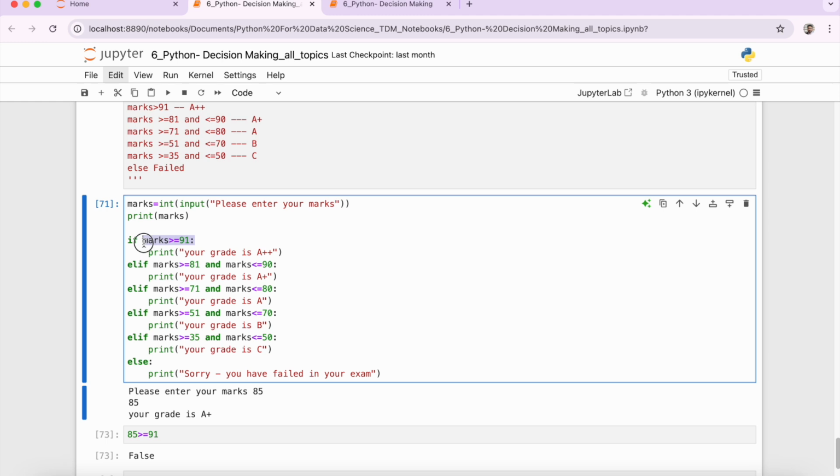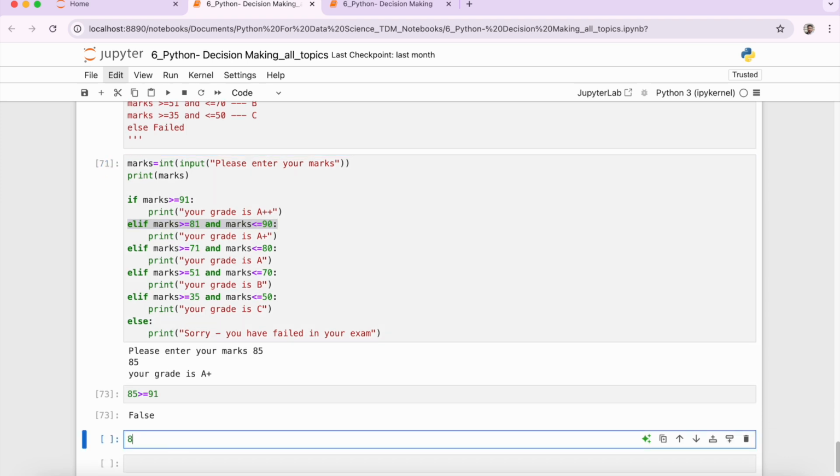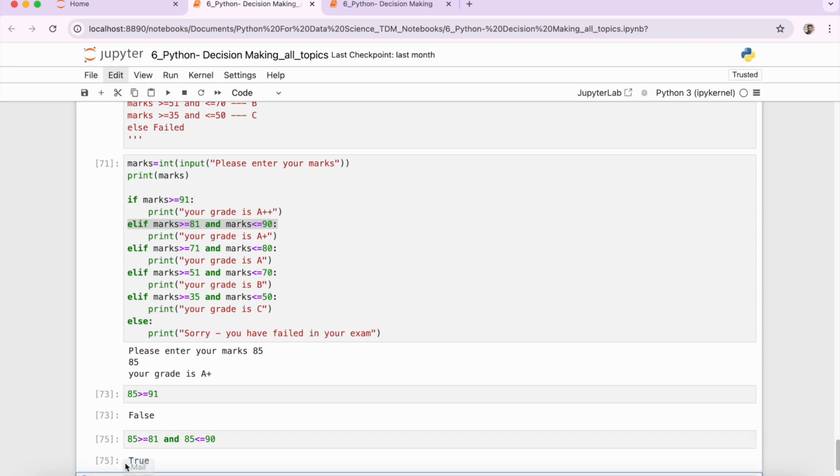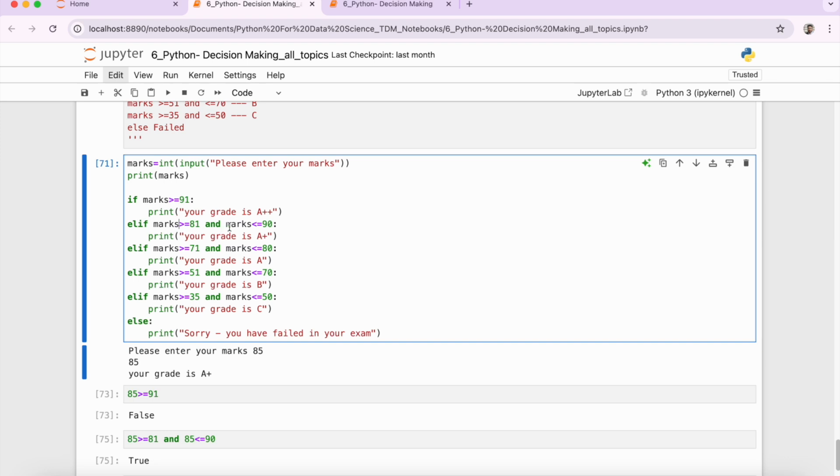The moment it becomes false, the program control goes to this line and it checks whether 85 is greater than equal to 81 or not, and 85 is less than equal to 90 or not. So this turns out to be true. So both of these conditions are true over here. That's why this statement is getting printed out.